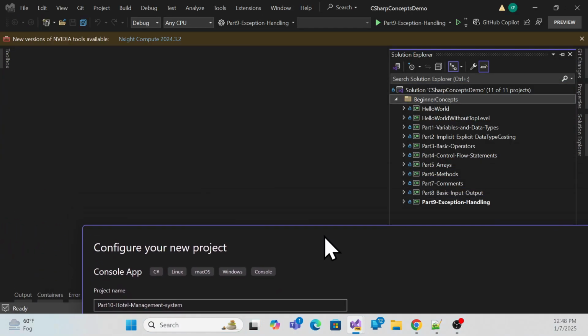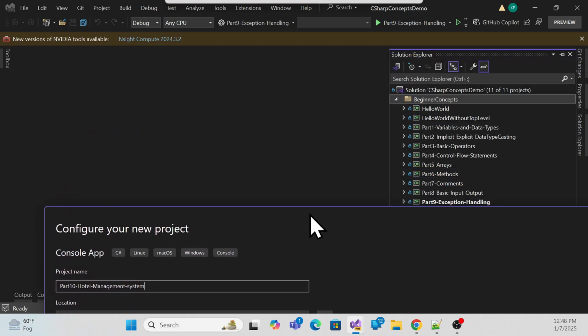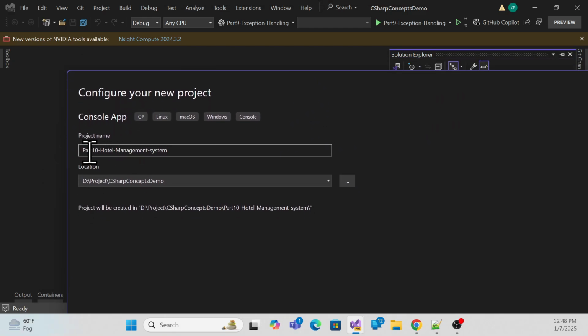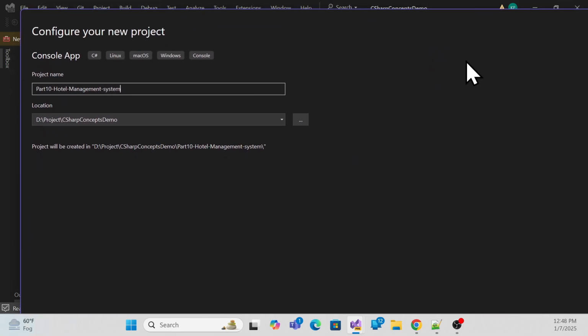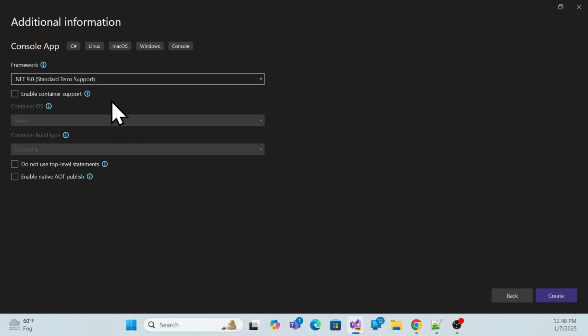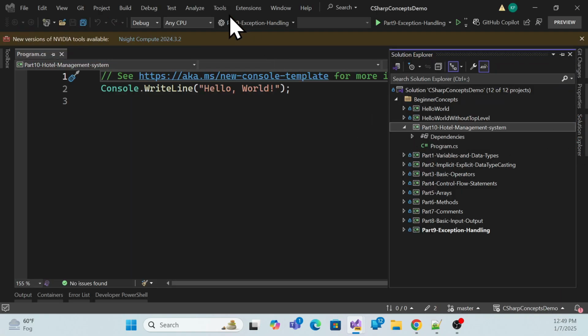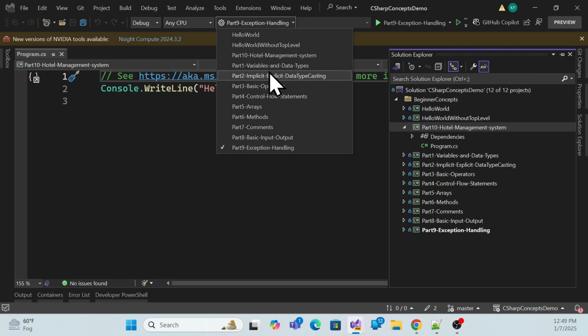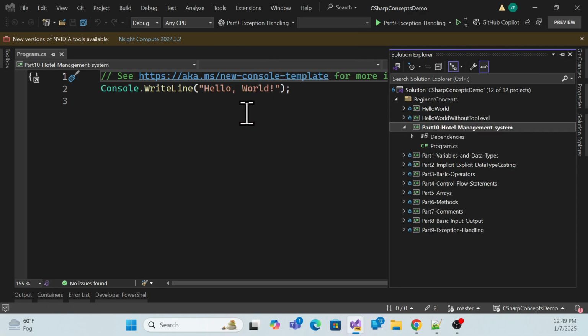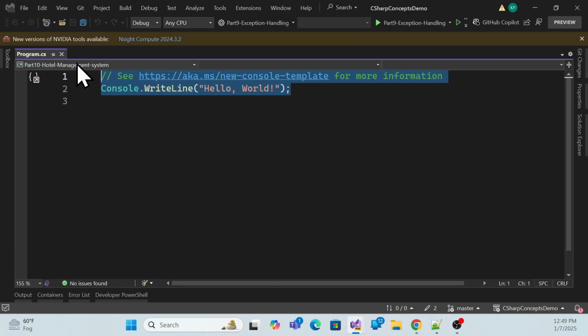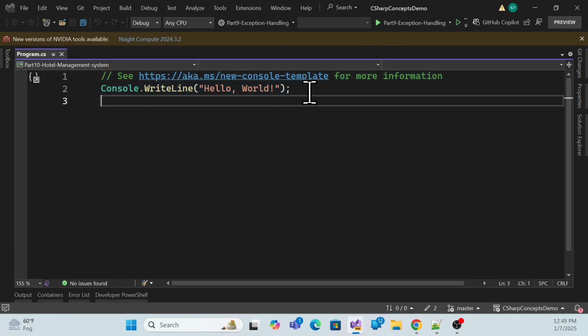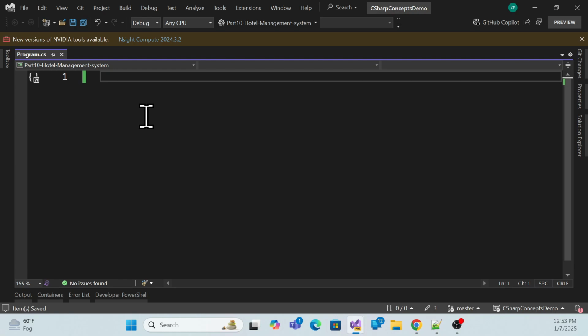And if I talk about part wise, previously it was part 9, so I'll put this as part 10, and it is a hotel management system, correct? And then simply next, and I will keep the default settings and all over here, right? And next. So now my application got created, and I need to select my hotel management project over here. And once you select it, now I have to remove this and delete this. So just remove all that old code, right? And we'll do that from scratch.